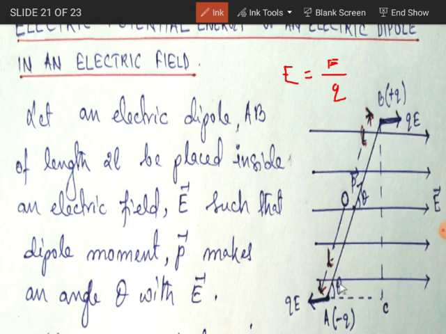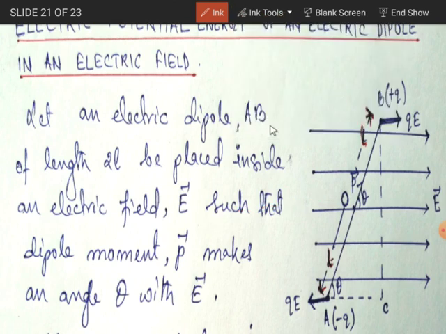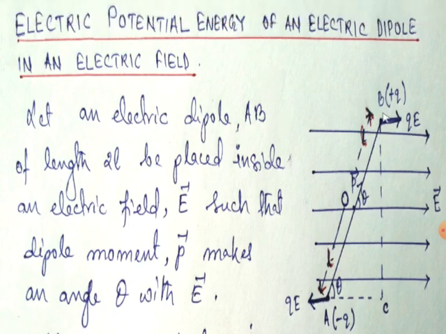Now in finding the potential energy, let's see what things we need to find out. Actually we need to find the torque. Torque is similar to force in the case of linear motion. Force into distance we call work done, but in rotational motion it will be torque into the small angular displacement theta. So let's see in the next slide what we can see. You just try to remember this figure, because when I go to the next slide, this figure will not be there.